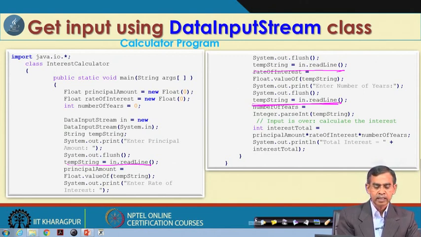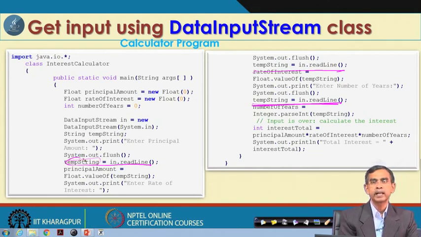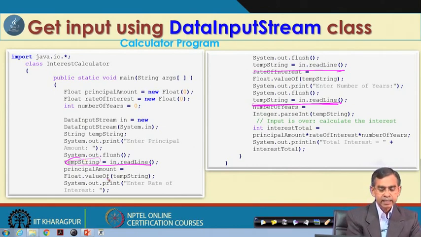Now, after reading, we read all these things in the form of bytes. This is stored in the buffer temp string, and it is considered as a string. It is important to note that this method converts the string, because you read as a string and it needs to be converted into the desired number, which is float.